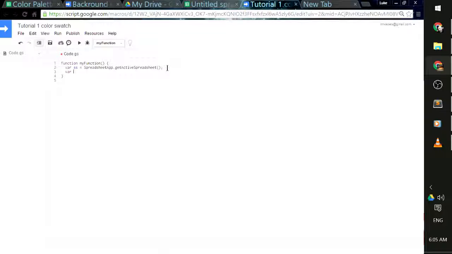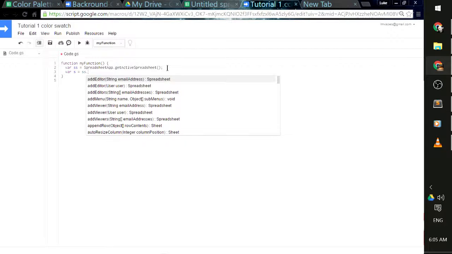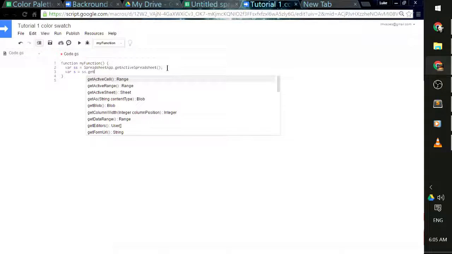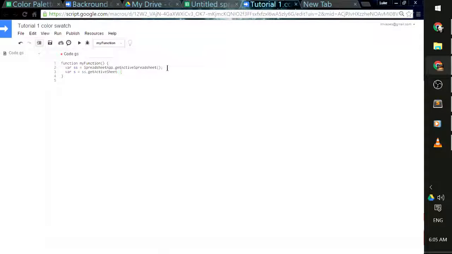We're going to declare s, and then we take the other variable, because now the variable's holding the right spreadsheet, right? So now you have the right spreadsheet. You're going to say spreadsheet dot getActiveSheet, just like that. Actually, you don't even need to do sheet, but it's a nice process that I like to go down, because you want to start with the whole spreadsheet, get the active sheet, because you have multiple sheets inside the spreadsheet.